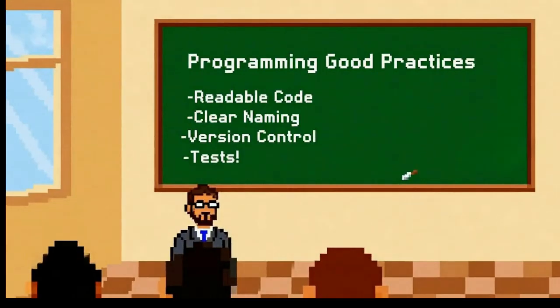The organization of your code sends a message about the quality of your project. Well-organized code suggests that someone cares about this project, that someone is maintaining it, that it's being treated professionally. Disorganized code suggests the opposite. It suggests neglect, technical debt, and potential problems. Whether this impression is fair or not, it's the impression that people get. And in many cases, that impression is accurate. Projects that are well organized tend to be better maintained in other ways too. Projects that are disorganized tend to have problems in other areas as well. Organization is often a leading indicator of overall code quality.